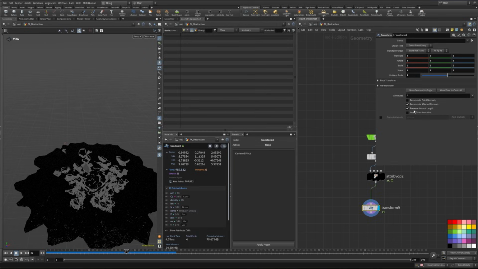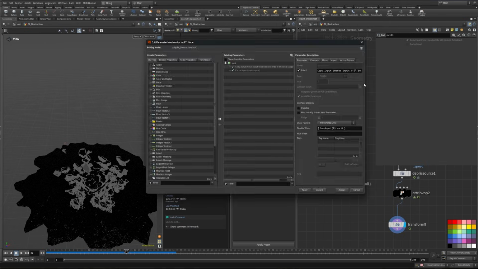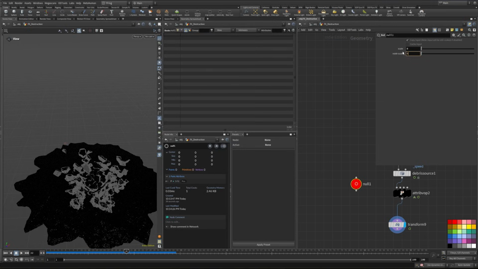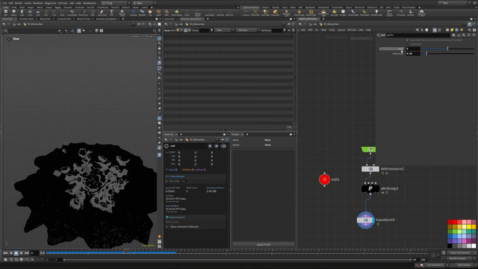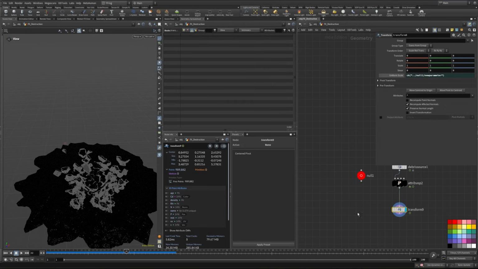And we will do it multiple times. So let's use a controller for this, a little one. So inside here, I will use a load value and also another one. So this will be my scale, apply. And I think I will call this here my voxel scale, like so. And I'm just using a value of 0 to maybe 0.1, hitting apply. Let's increase this here to a value of 5, and the voxel scale will be a value of 0.01. I will copy this parameter and paste it down here, paste relative reference, and yeah, this is looking good.